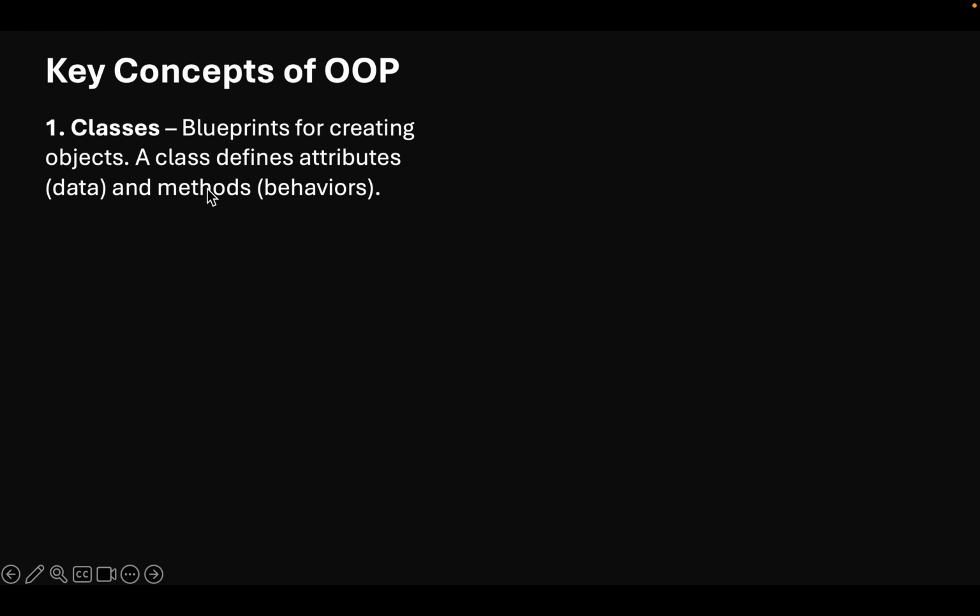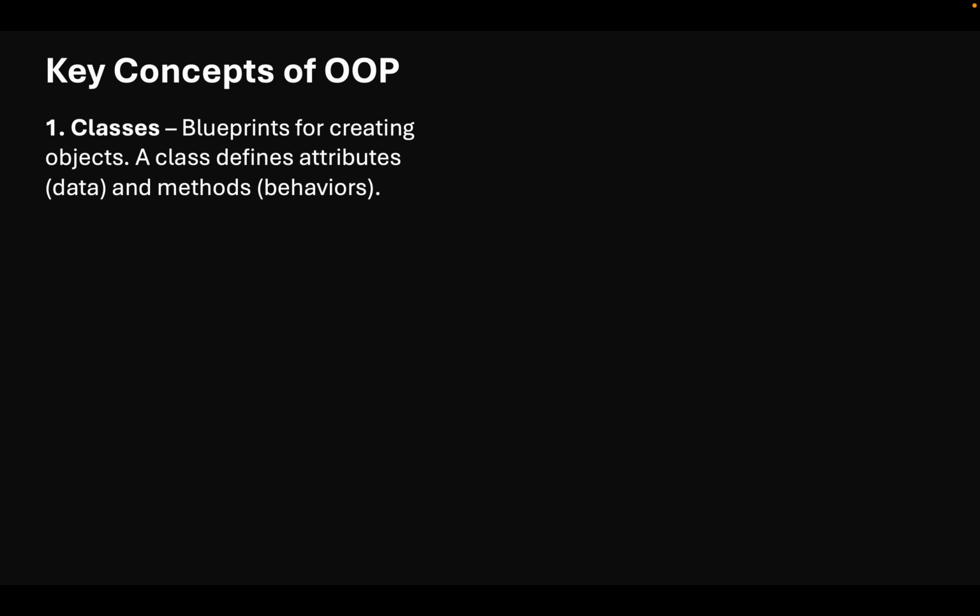The second thing is what that class can do. This is the method or behavior. A car can accelerate, decelerate, stop, turn right, turn left, and things like that. It's a behavior that the class can do, and that behavior we call a method. So we can run those methods to make the car do whatever we want. You can press on the accelerator, and it will accelerate. You can turn it left, and it will go left. So methods are things a class can do.